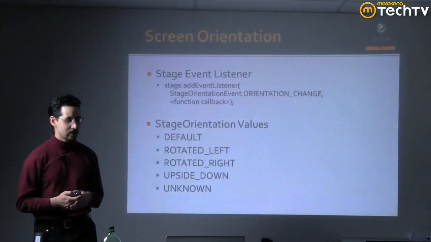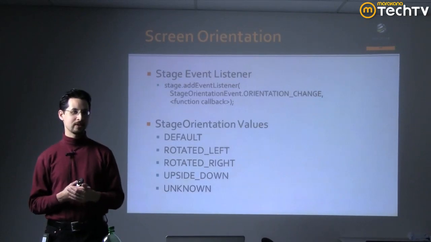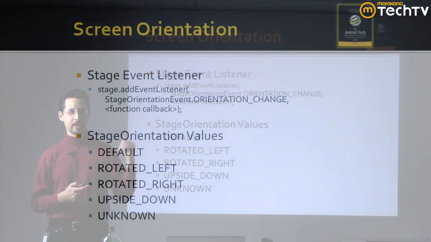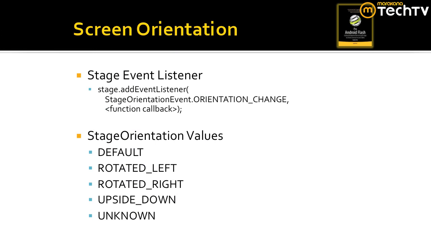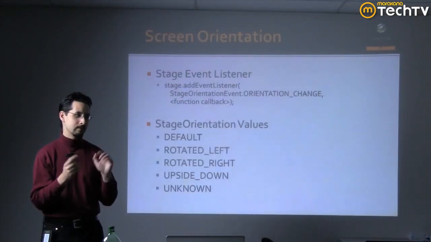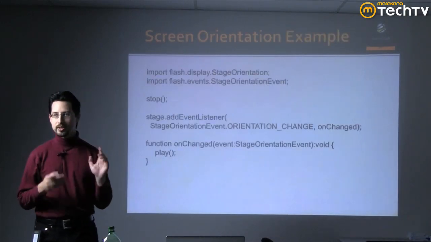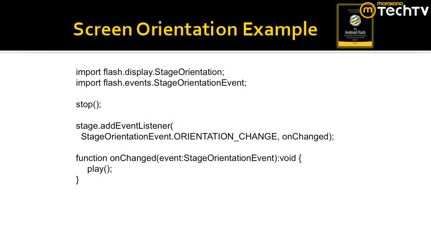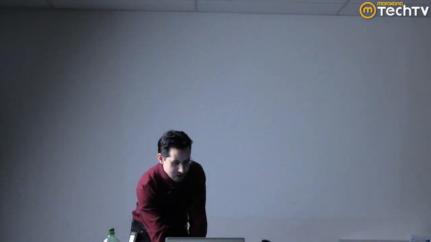Okay, so screen orientation. I showed how it worked in a Flex application shortly. The actual mechanism in ActionScript to hook up events is you add an event listener that's going to listen to the screen orientation change event. You can do this from Flash applications or from your Flex code, and then you create a callback function, and then the callback function will get an event handler which has one of these values for the screen orientation, whether it's left or right or up or upside down. Pretty standard stuff. This is a really simple code snippet which sets a screen orientation change listener which simply plays a movie. And this is, again, a super simple code sample of what you can do in Flash to handle screen orientation changes on a device. So we're going to go back to Flash now.